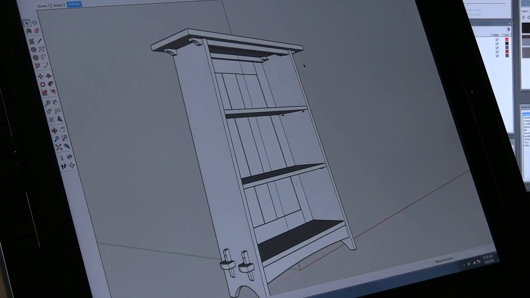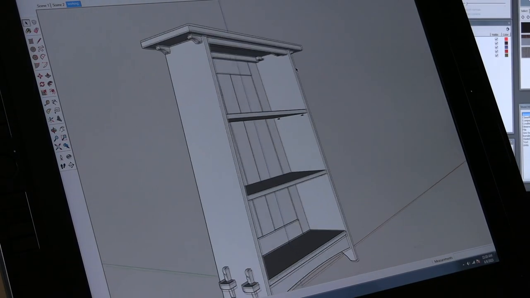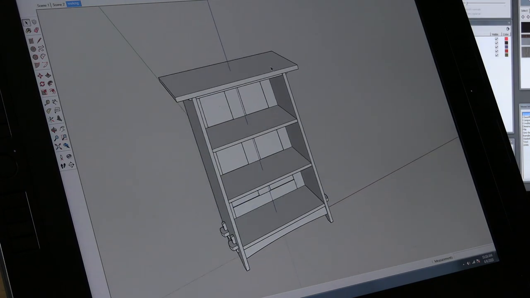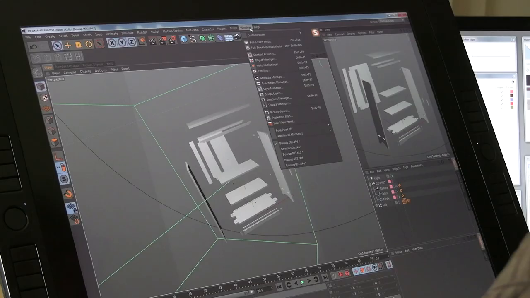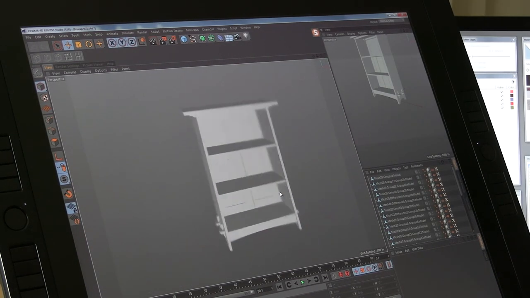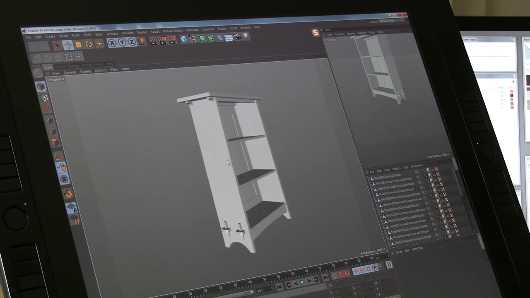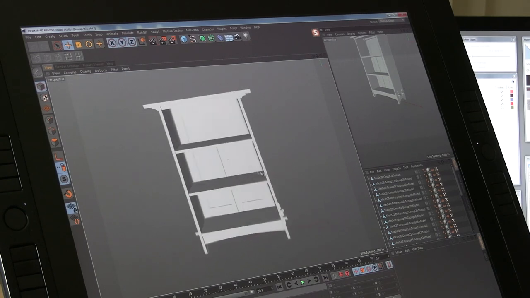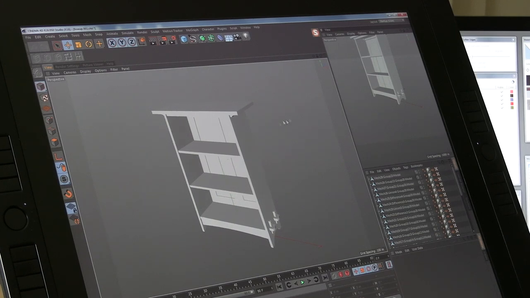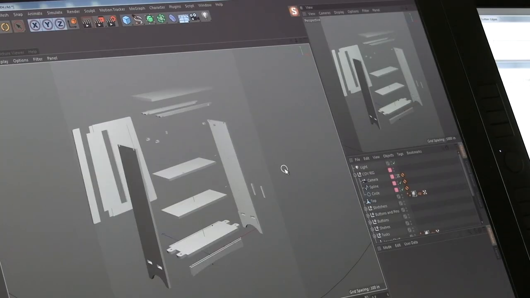Obviously I'm going to be working in SketchUp for a lot of my models. I mean, each job I do, I pretty much make the model from scratch. And then I'm going to export this into another 3D program, Cinema 4D. So when it comes in, it looks like this. I don't play too much with the model in this. I'm mostly going to set up to get the camera in the right position and to do the exploded view. Here's the exploded view.